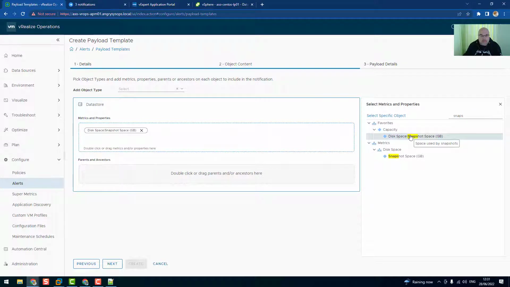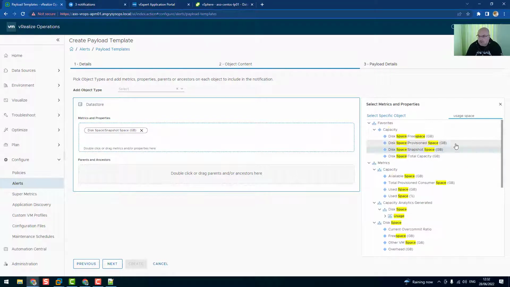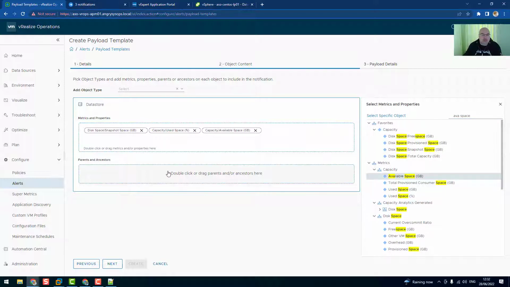Double click disk space snapshot. Let's check usage space. Usage space percentage, and let's check the available space as well.